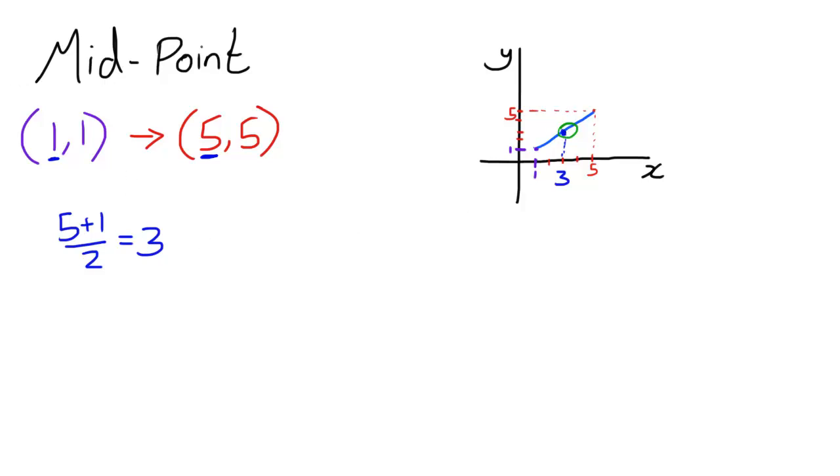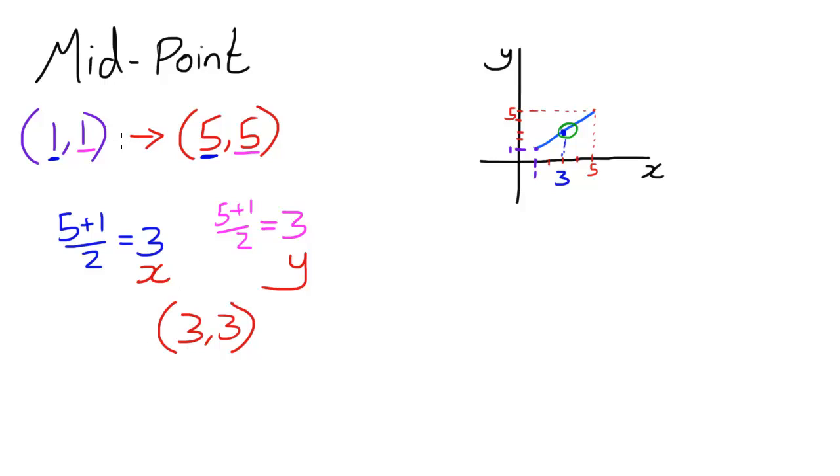And we'll do exactly the same for the y-coordinate to get the middle y-coordinate, and it turns out it's exactly the same. So it's 5 plus 1 over 2, which is going to be equal to 3. So this right over here is our x-coordinate for the midpoint. This is our y-coordinate here. So the midpoint between those two is 3, 3.